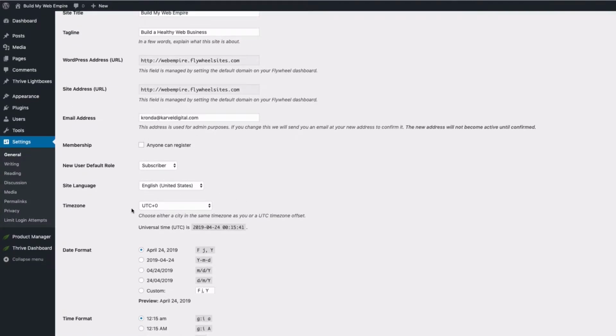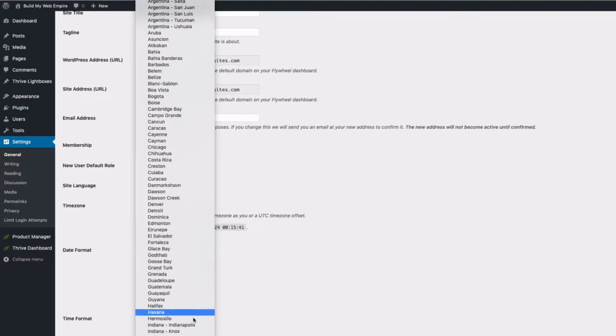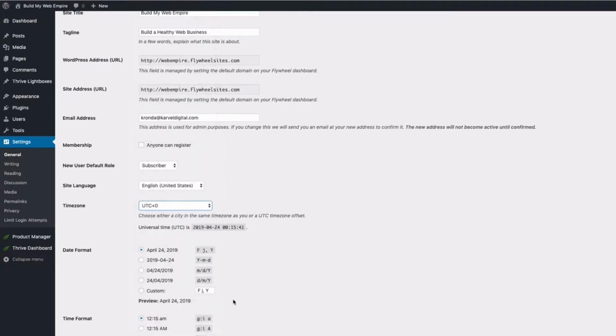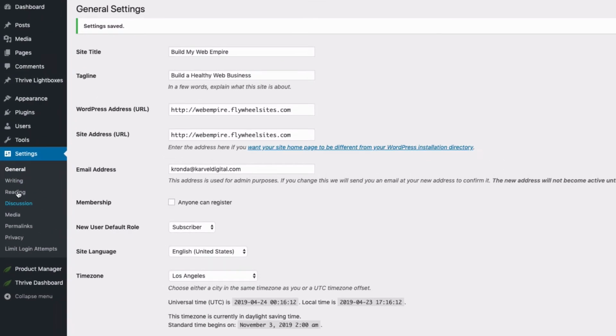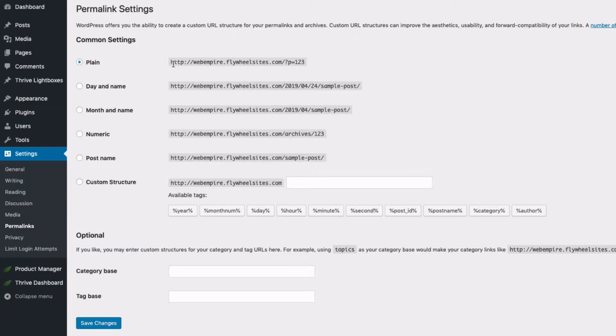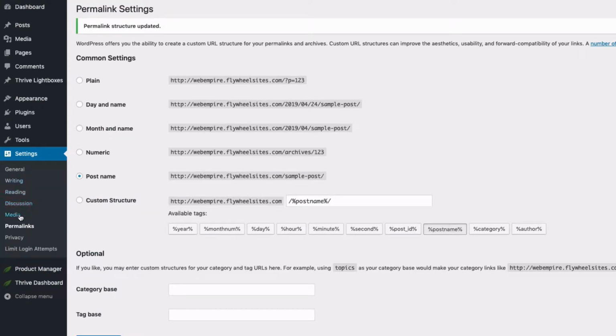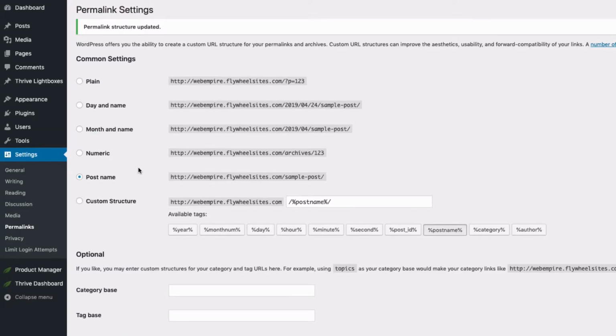And you're going to want to make sure your time zone is correct. And then over here in permalinks, you don't want your links to have this question mark within the page ID. You want to set that to post name. And that should be the main things that you need to adjust.